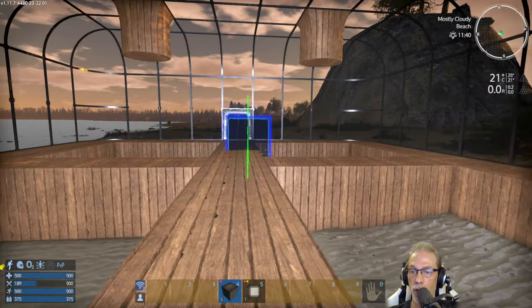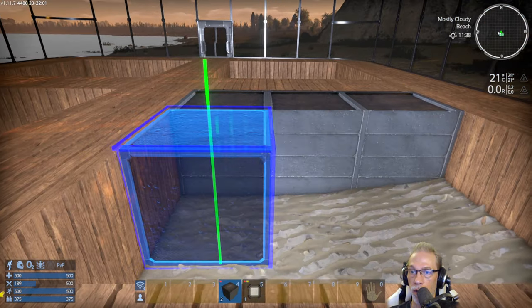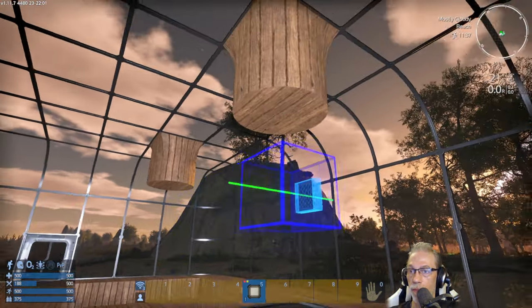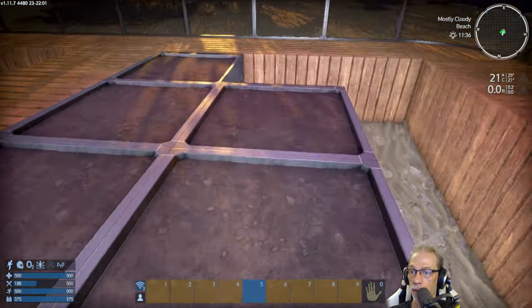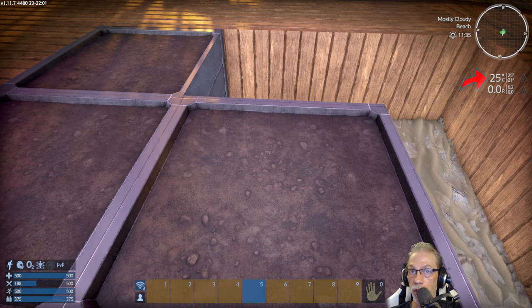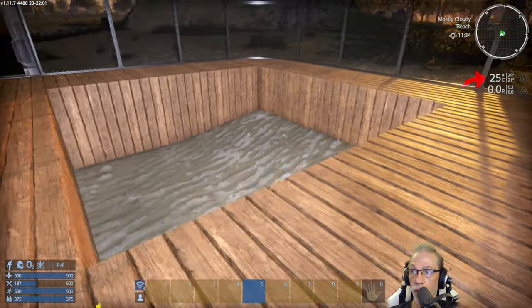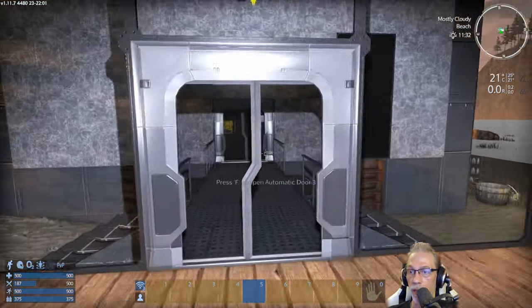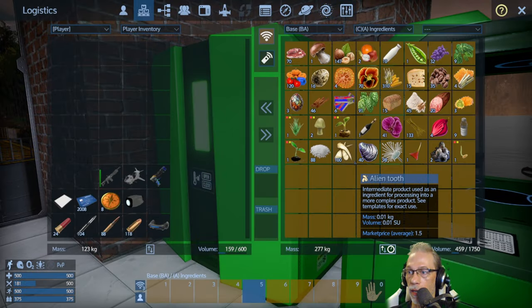Now we have the grow plots, we got 5. And we have one grow light, which we put down here. Yes. You can see the temperature going up when we stand below the light. Yes, very good. Let's grab the sprouts that we have, connect to this.